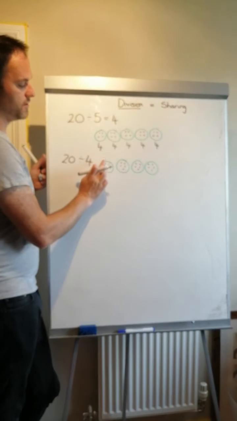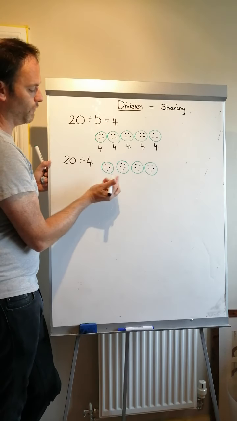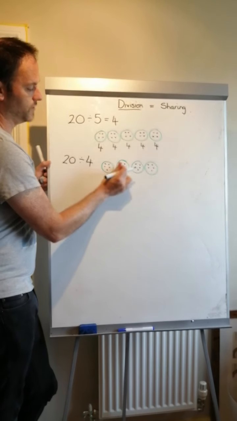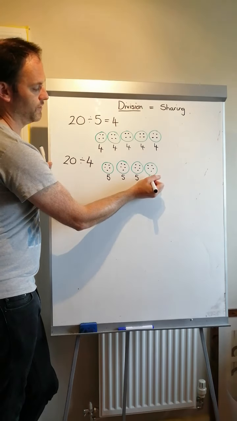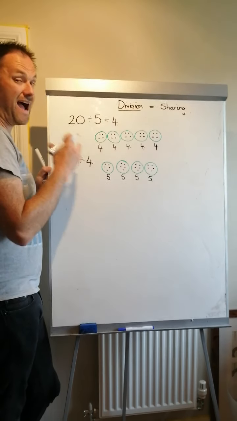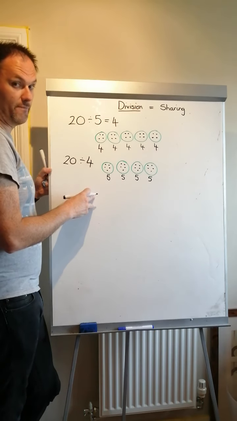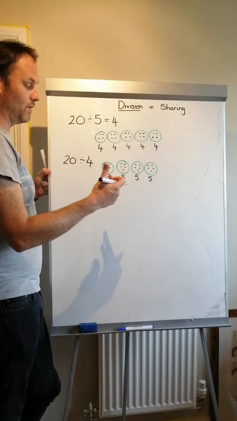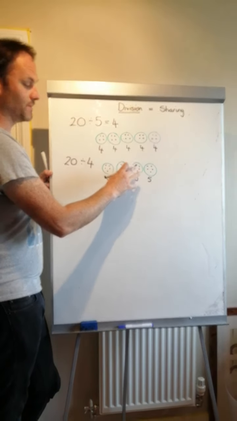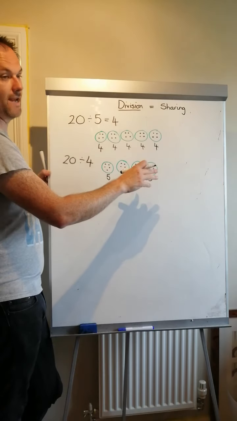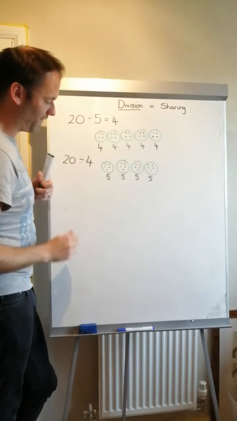So counting up one square, one circle, how many is in each one? 1, 2, 3, 4, 5, 1, 2, 3, 4, 5, 1, 2, 3, 4, 5, 1, 2, 3, 4, 5. If you find that you haven't got the same in every single one, you've made a mistake somewhere. So if you can work out where you've made a mistake, brilliant. If not, start again. Get the groups out, start counting from 20 again. Always the best way if you've made a mistake, because sometimes it can be difficult to find where you have made that mistake.